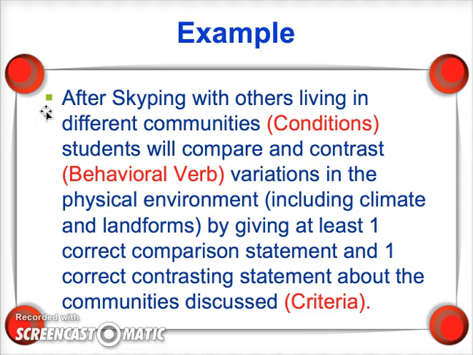Okay, so it's kind of long, but I look at that, and now I know as a teacher, okay, what have I done to set them up? What are the students being asked to do? And then to what degree, how will I evaluate them? If they can give me at least one comparison statement and one contrasting statement about these communities that they're studying, then I'm thinking that they're on the right track. Okay, you can always test them. They can do a variety of things. They can do something to 80% correct.